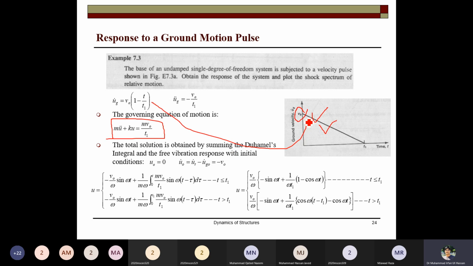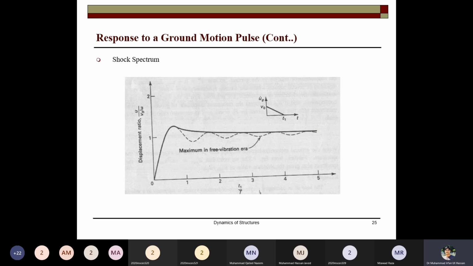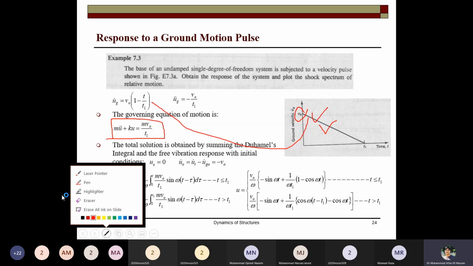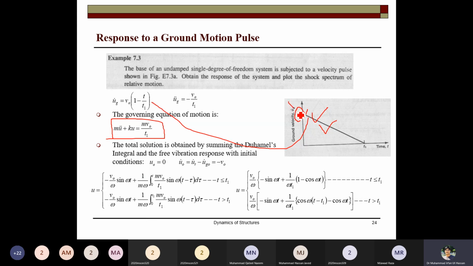यानी कि पहले आपने जो पढ़ रहे हैं वो सारे force के हैं. So not necessarily कि आप force की बात करें, because the ground acceleration की भी हम बात कर सकते हैं, कि structure is subjected to the ground acceleration or the ground motion. Structure को जब ground motion subject होता है, so then what happens to the structure? So this is the response of the structure when it is subjected to the velocity.